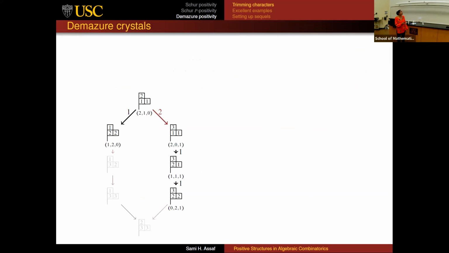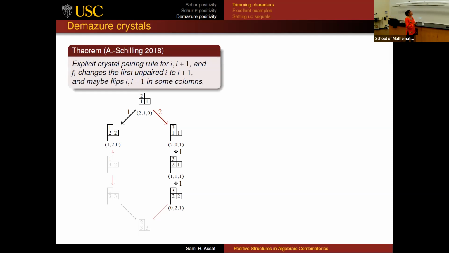Well, there is a crystal on tableaux. There is a bijection between these objects and tableaux. So we could just do the crystal and then just erase the stuff. And actually that already is known. Demazure crystals exist. They were conjectured by Littelmann and proved by Kashiwara to exist. And there's a sort of reduced word construction. Now, if you want to do them on these objects, Anne Schilling and I can tell you exactly what they do. So here, the one edge changes a 1 to a 2.